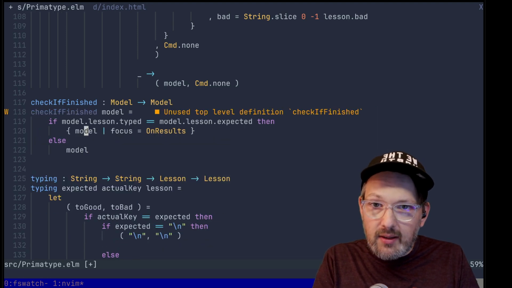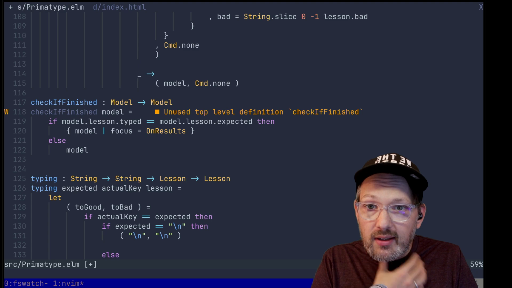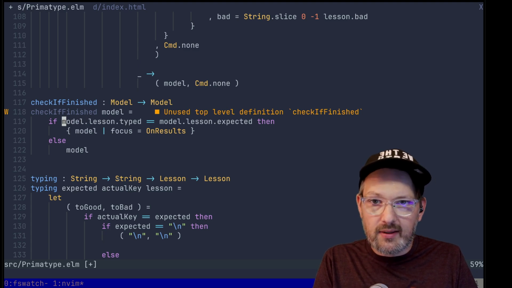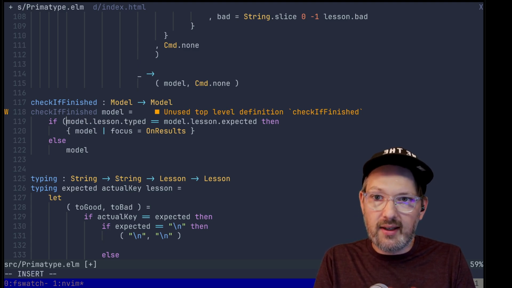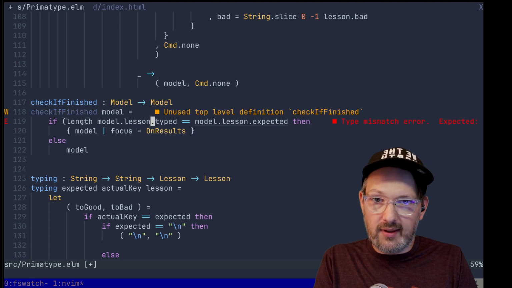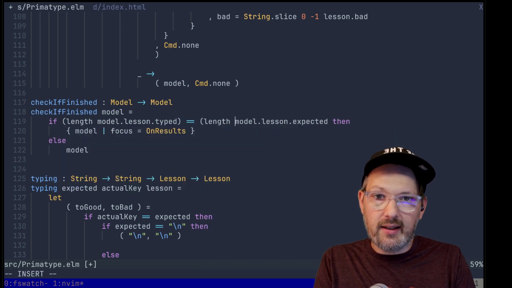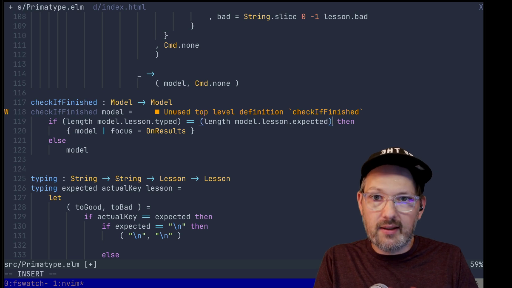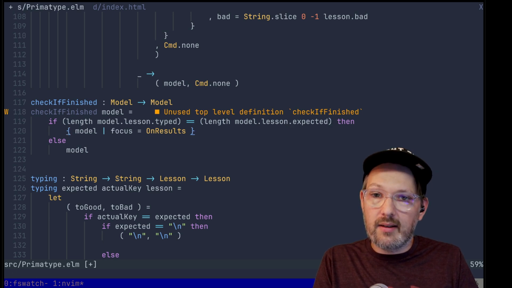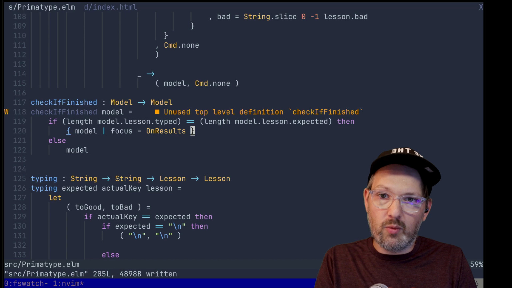And again, the LLM has a very good guess. That's a bit too simple though. So it's if length of this typed is length of expected, then we focus on results. Wonderful.